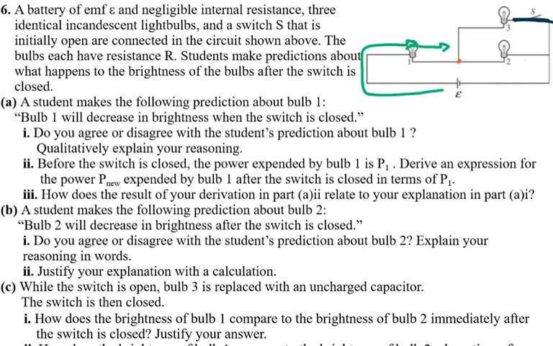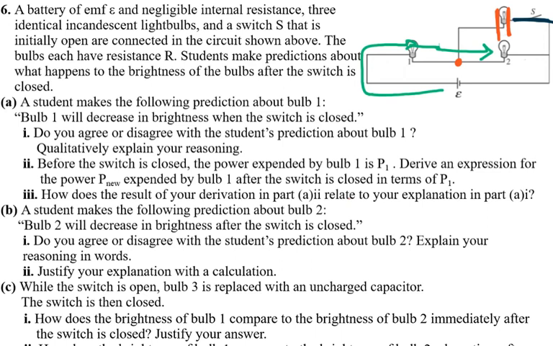because when the current is reaching this node, now instead of the bulb I have a capacitor right there, and the current has no resistance in that circuit on the top, on the third one. So all the current is going to go through the capacitor and nothing will go through the bulb. So the bulb is not going to have any current flowing through it until the capacitor is charged. And when the capacitor is charged, the current is going to stop going that way and will continue going this way, the same as before the capacitor was connected.